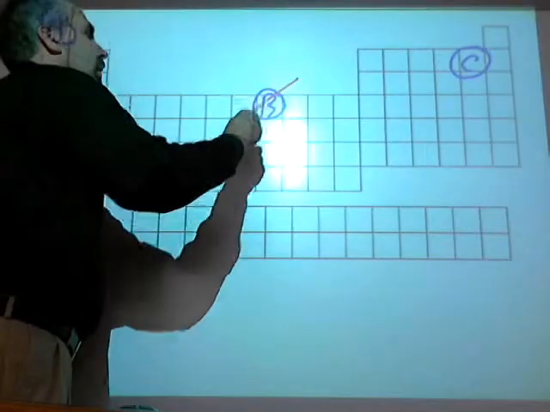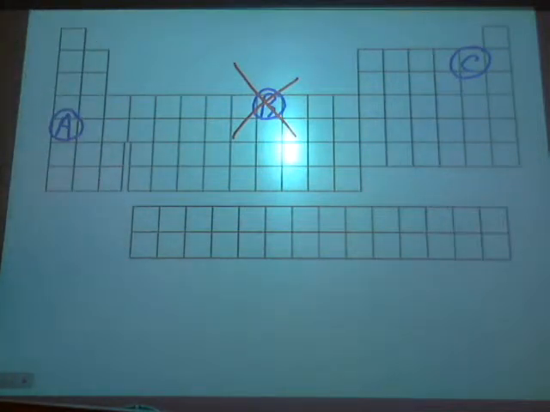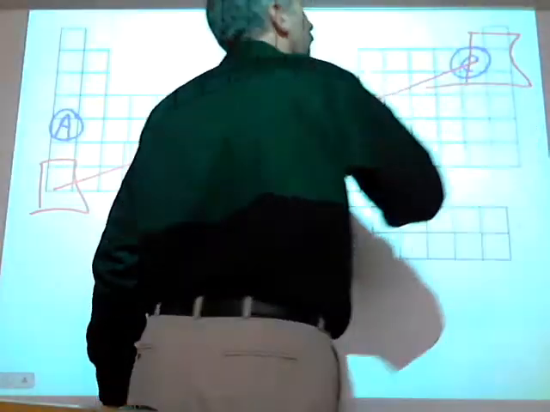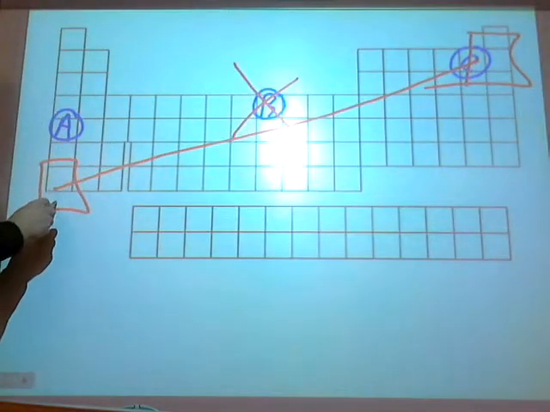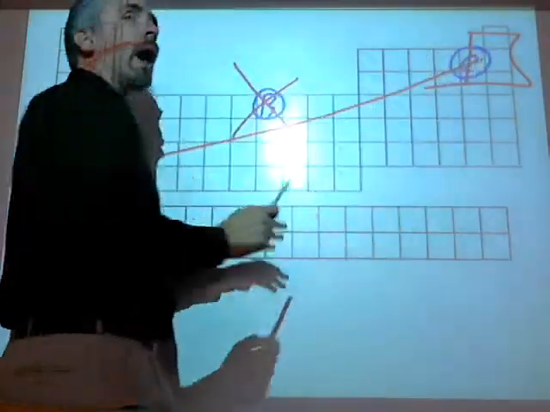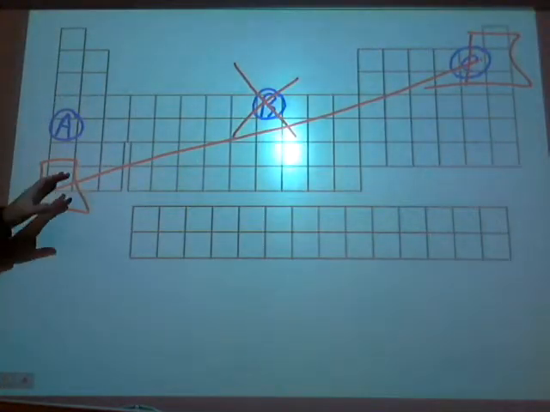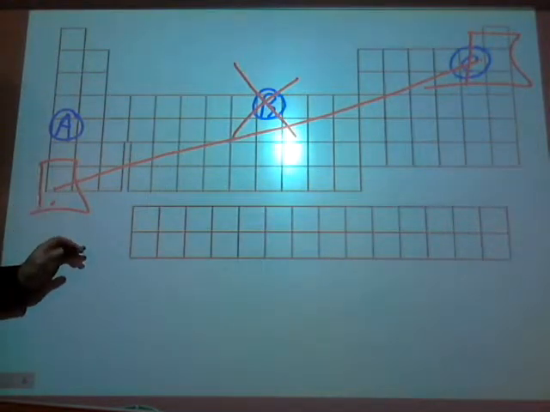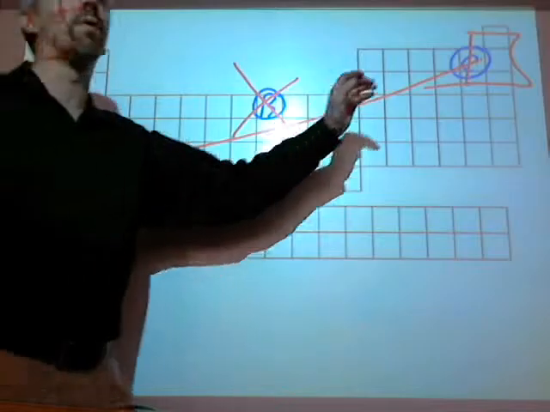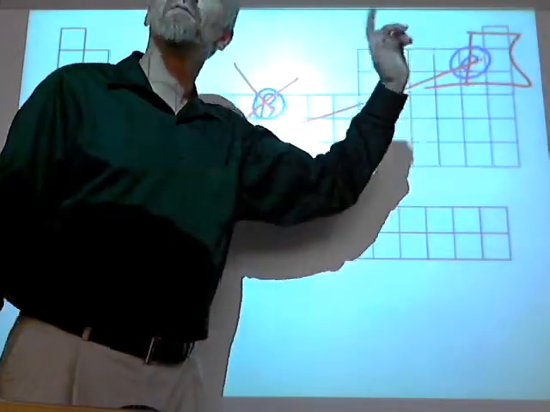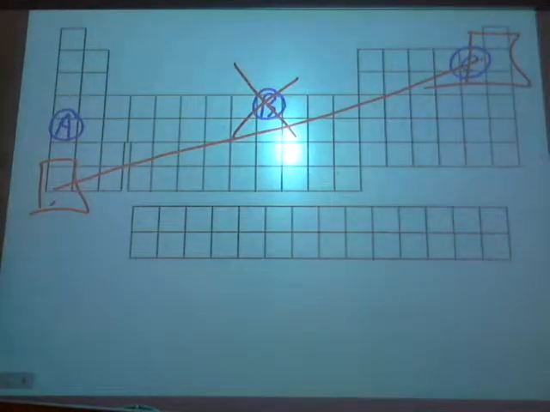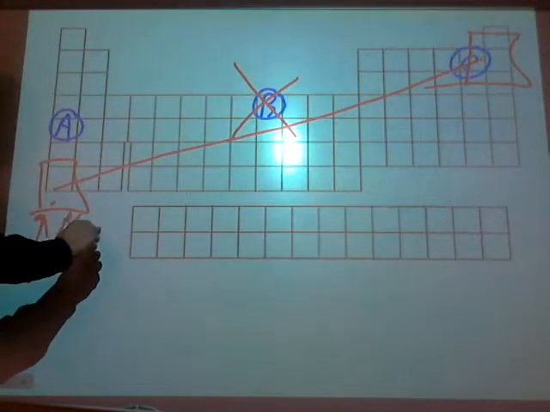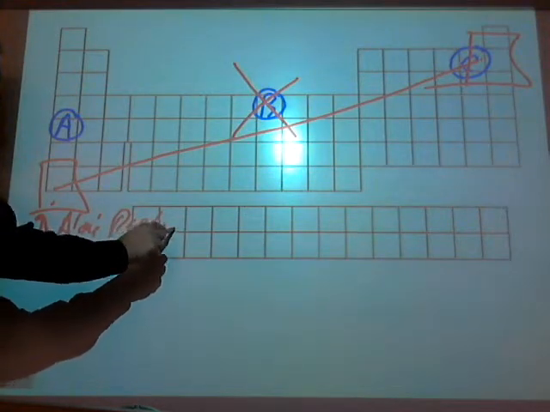B. Because every trend in the periodic table changes from down here to up here. The extremes are down here or up here. Now, I said the extremes are down here or up there. I did not say, like some people heard, the largest are always down here and the smallest are always up there. If I'm talking about atomic size, where is the largest atomic size? Down here. This is the highest atomic size, atomic radius.